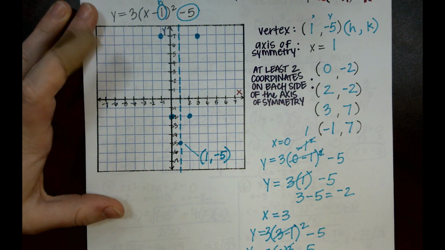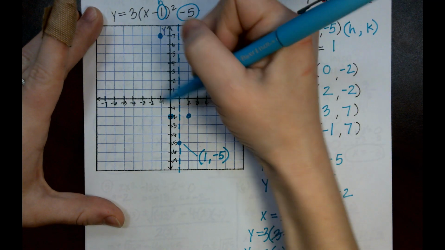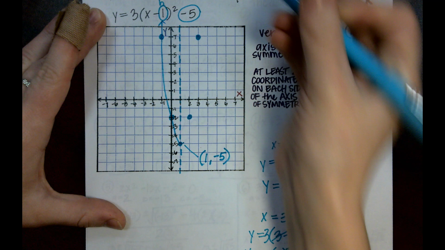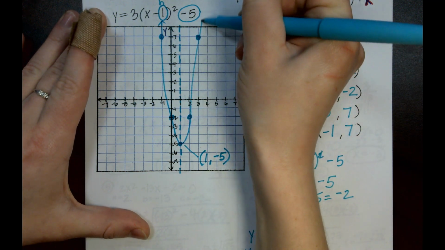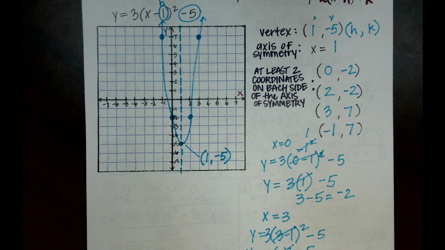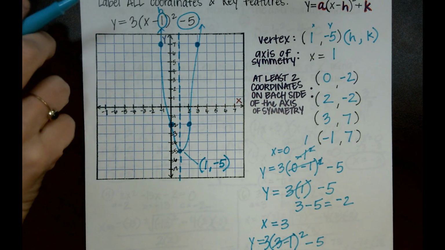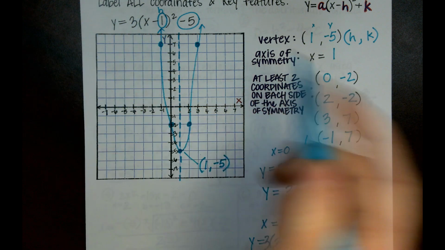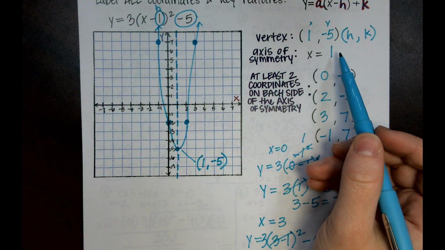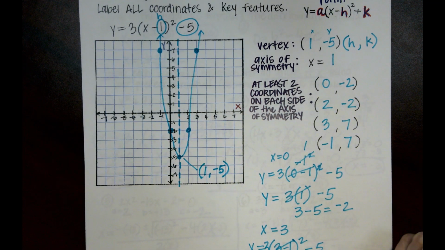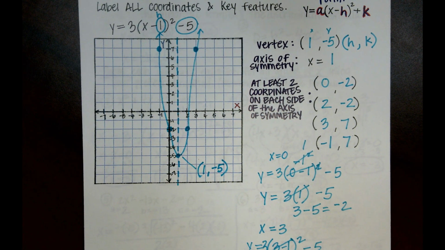I'm not going to grade you on how perfectly you connect the dots, but your final step here would be just connecting these in the best way you can. It's going to look kind of like this. Mine's not great either. But that's really all there is to it. You get your vertex from your equation. Your axis of symmetry is basically given from that point. And then you just find your coordinates by plugging in values for x. Not so bad. Do we have questions?